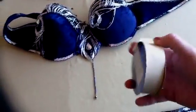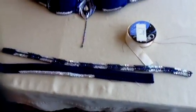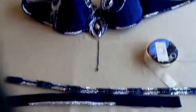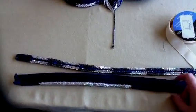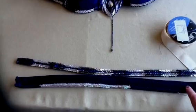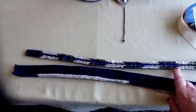And also along the lines of using strong materials, I'm going to give another shout out to grosgrain ribbon, which I'm using to make my own shoulder straps. So this is the single shoulder strap that came with the costume, and I guess the intention was to attach it to one of the cups, have it go behind the neck, and then hook an eye or something to the other cup. But instead I'm going to make two of these that are going to attach behind my neck, and I'm making them wider because I want fewer pounds per square inch on my shoulder and my neck. I want the strain of holding the bra up to be distributed better than a narrow strap would do. And I like the design that she did with the beading, but I don't have a lot of these blue beads, and I think I'm going to need them when I work on the belts. So I'm going to save them for later and just edge it in silver. And I think it'll look nice.